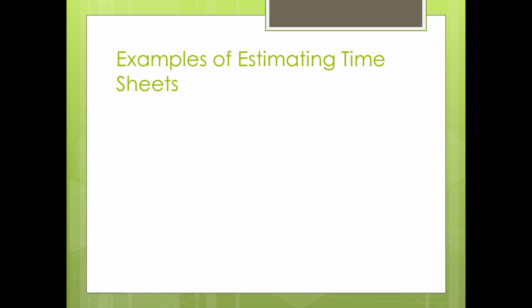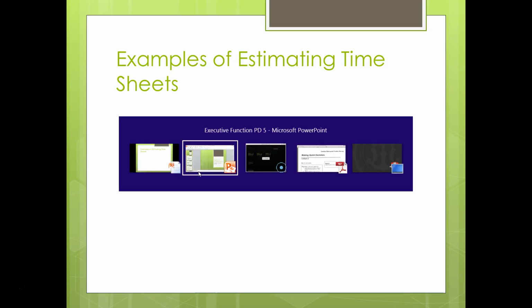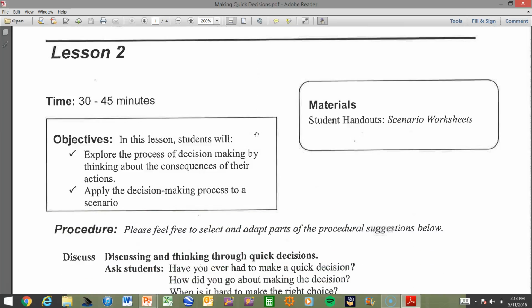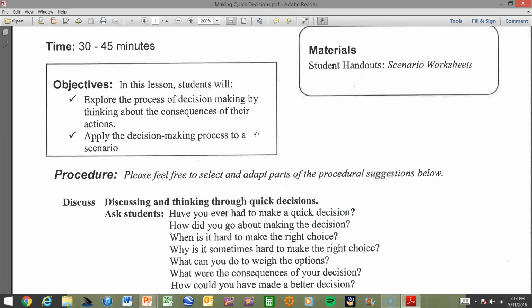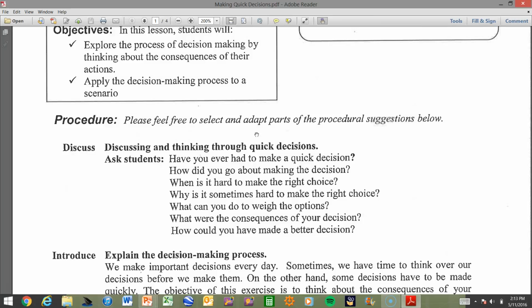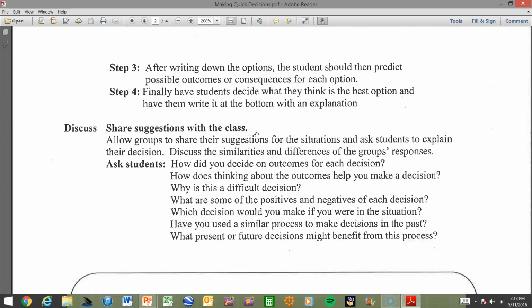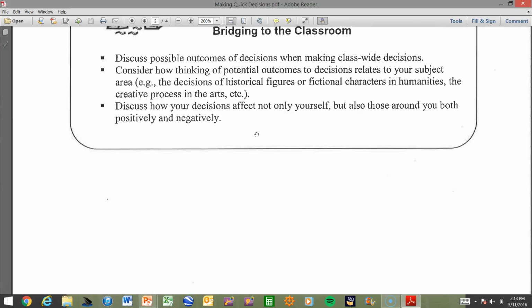Sorry. What I wanted to show you was this. This is that quick decisions sheet. They say about 30 to 45 minutes. As I was talking about this with several other teachers, you could do this in mentor group or homeroom if you wanted to walk through a social scenario with students, or you could use this in class and maybe draw it out a little longer for the collaborative annotation.